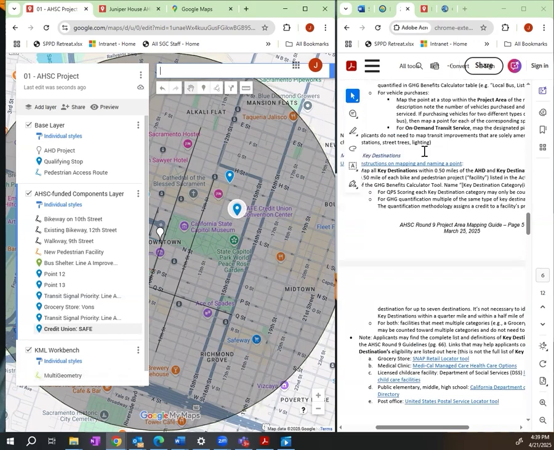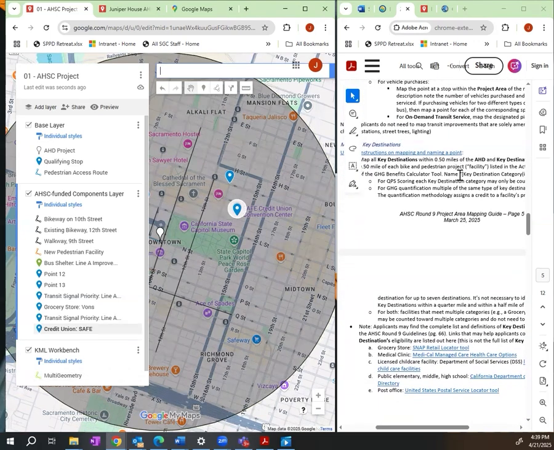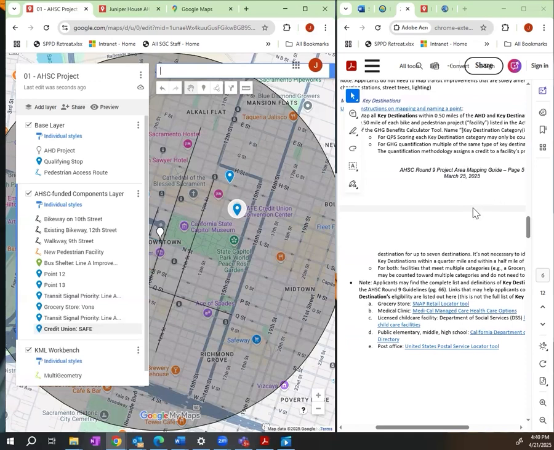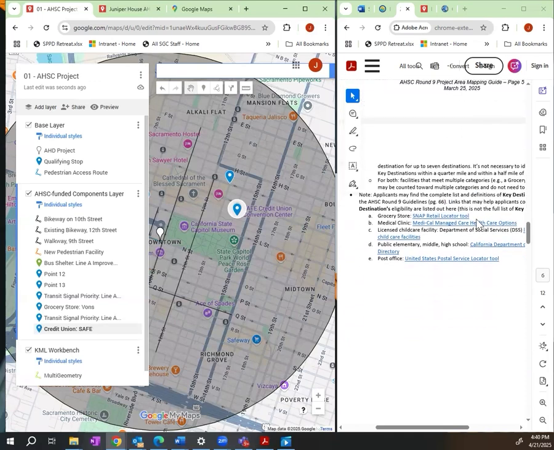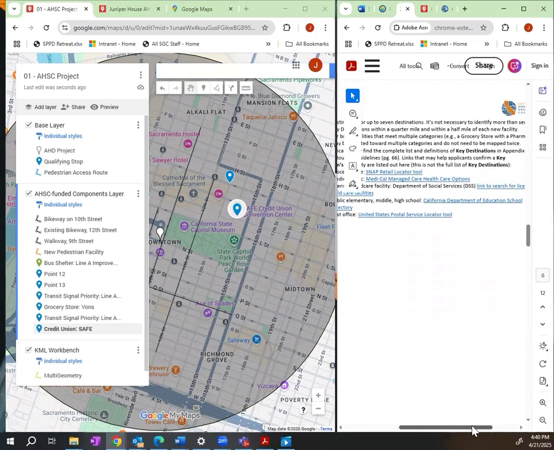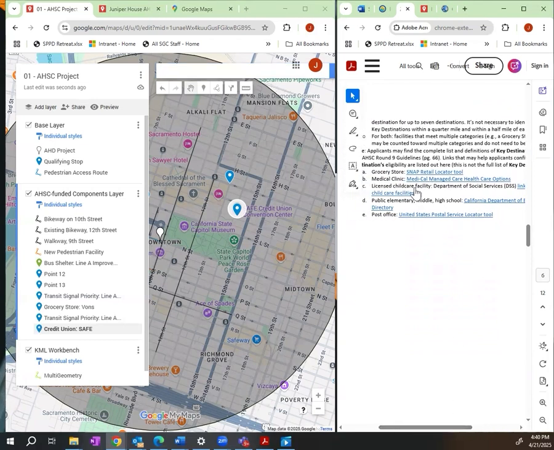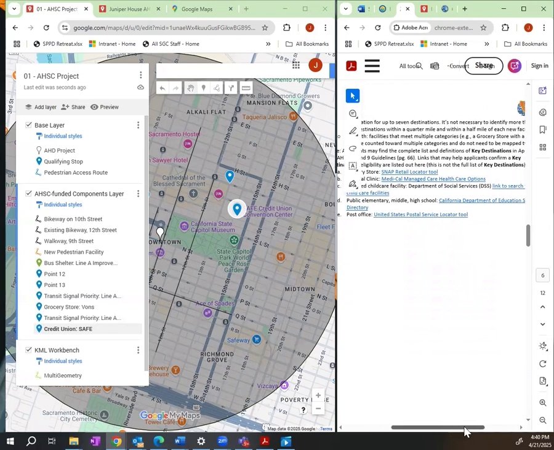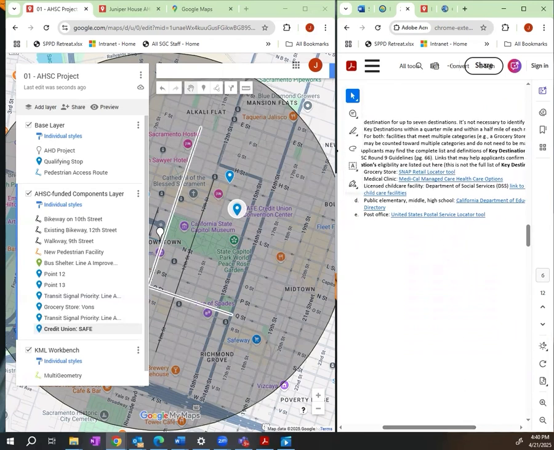Now remember, if you look here to the right in our project area mapping guidance, we have these tools for locating key destinations around your site. So you can search for an eligible grocery store, medical clinic, child care facility, public school, and post office using these tools that are in the written guidance.